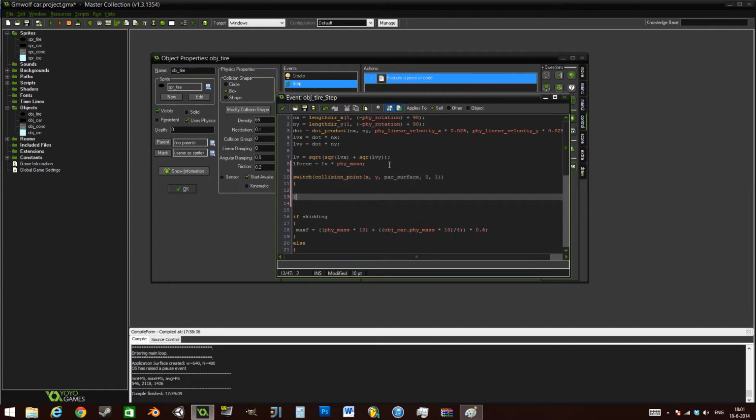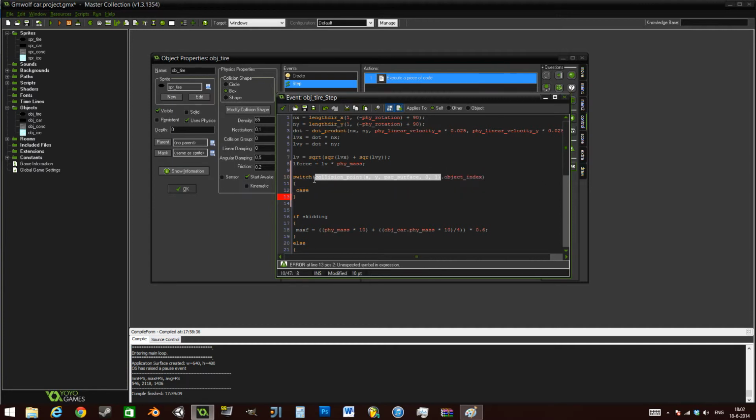Next, we want to add these brackets here and add the first case. So case 1 will be, well actually before I do that, we do have to add a small thing here, .object_index, object index, sorry. So this will get the object index of the collision. Actually that may be problematic, because it will only work if it does return a collision.